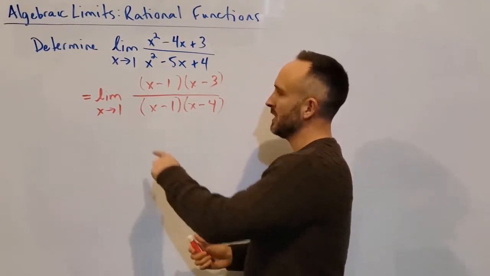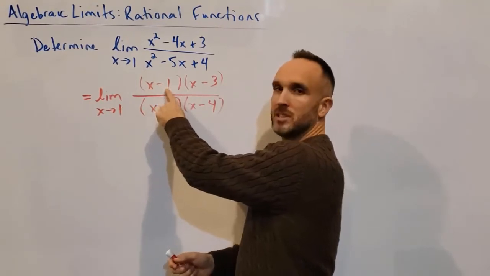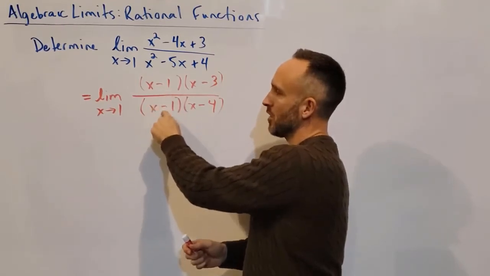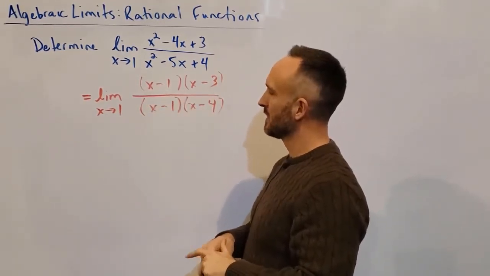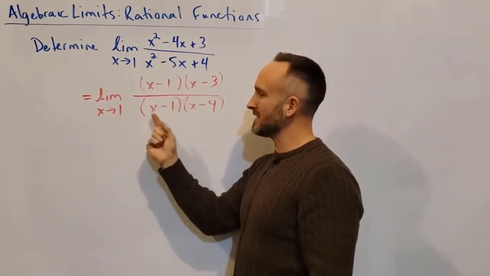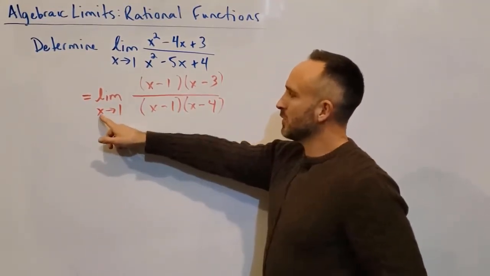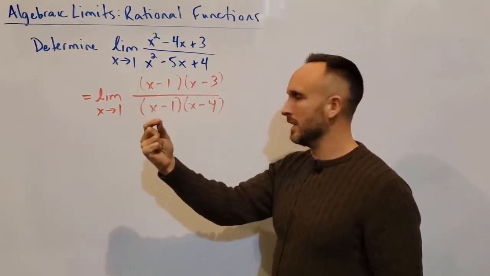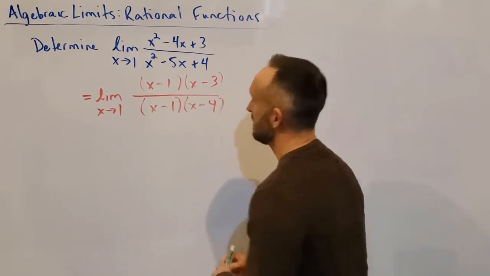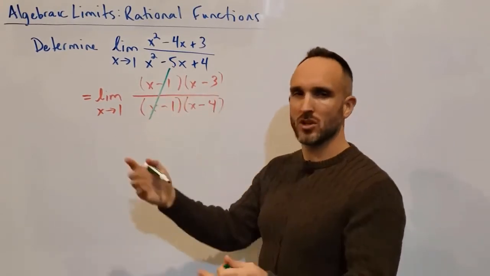So for example, if I plug in 1.1, 1.1 minus 1 is 0.1. 1.1 minus 1 is 0.1. Those two numbers are always going to be the same. So they're always going to cancel as long as x doesn't equal 1. If x equals 1, we'd be dividing by 0, which we're not allowed to do. Okay? But we're not looking at 1, we're looking near 1. So whenever x is near 1, these two guys are always the same value, thus they will cancel since we have multiplication and division, which undo each other.